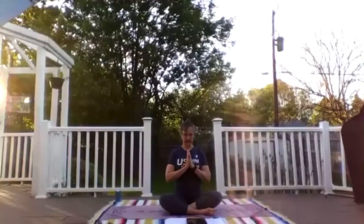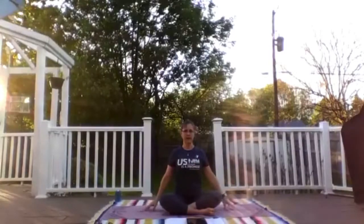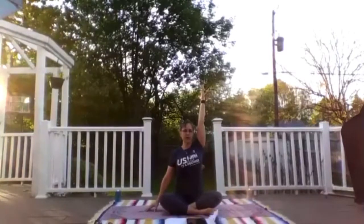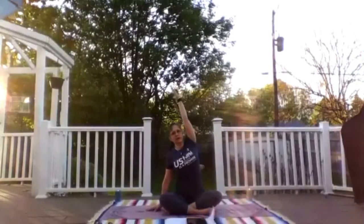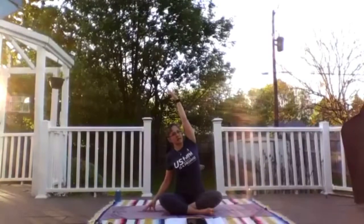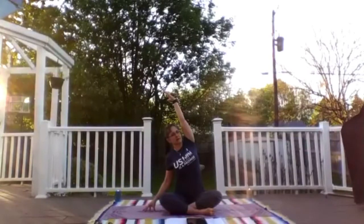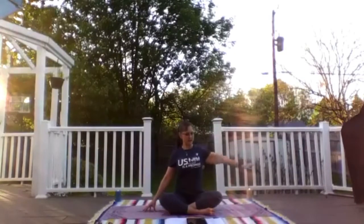And then inhaling the head back up, we'll allow the fingertips to come down to the mat. We're going to inhale up tall through that left arm, grounding down through the left hip as we reach up and over. Staying on the fingertips. And then exhale to release.